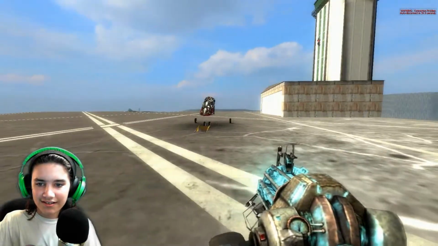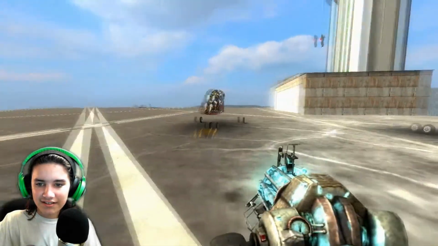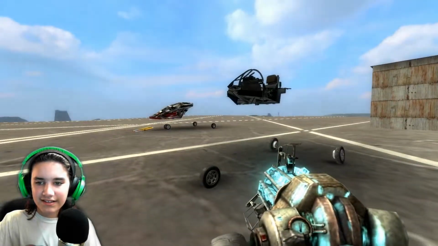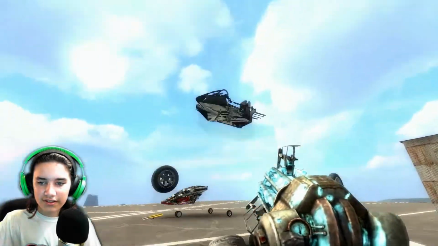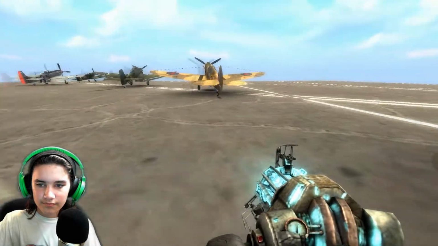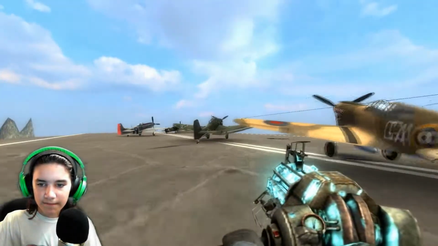Come on. I'm stuck. Don't you dare crash. Don't you crash on me. Okay. You see all the differences? Thing about this is it doesn't have any body to it. What? These planes are all glitched. It doesn't even have a body. It just has wheels and a cockpit. Oh, that's a problem. Okay, let's just fly.